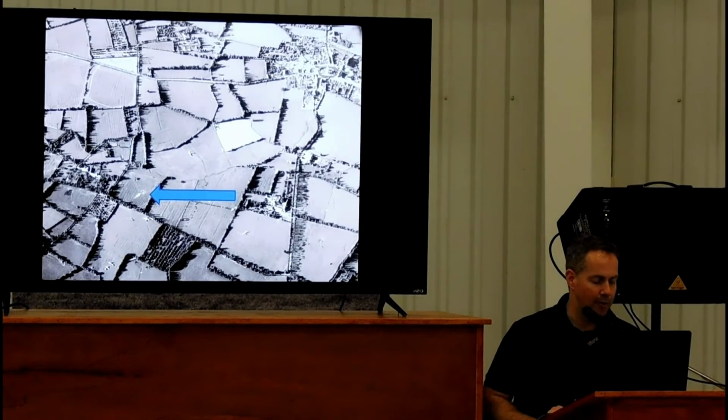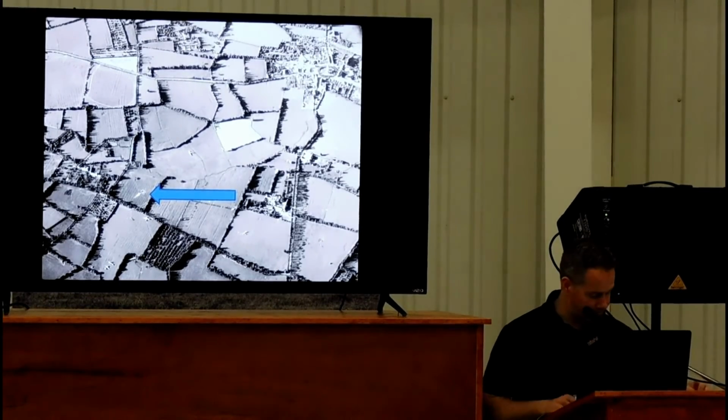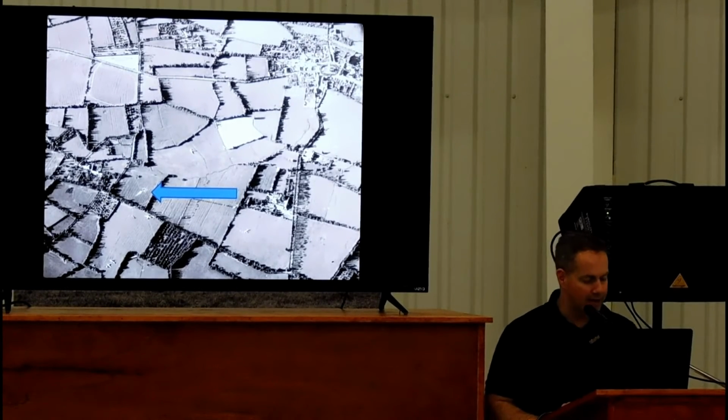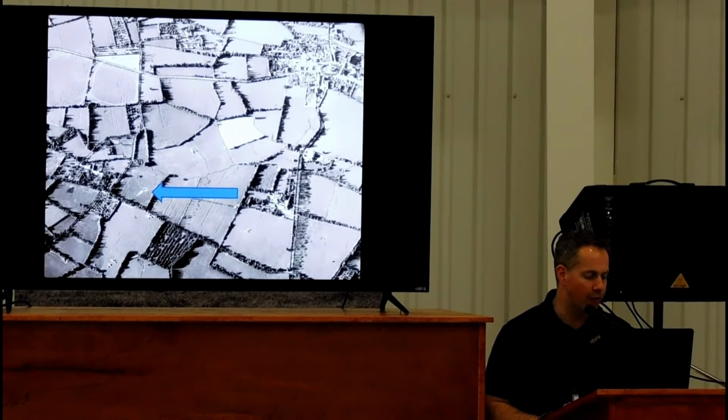Now we can see that from where my blue arrow is pointing, this is LJ135. This little smudge is what remains of the glider. So Horsa LJ135 with Mercer and Parker at the controls was released between St. Marie-de-Mont and the hamlet of Leholdy. The field they selected was approximately 200 metres in length and 160 metres in width, with what appears to be a shallow stream on one end. Three sides of the field were surrounded by tall trees. The trees in Normandy are taller than you can assume, and I think that could have been their problem.